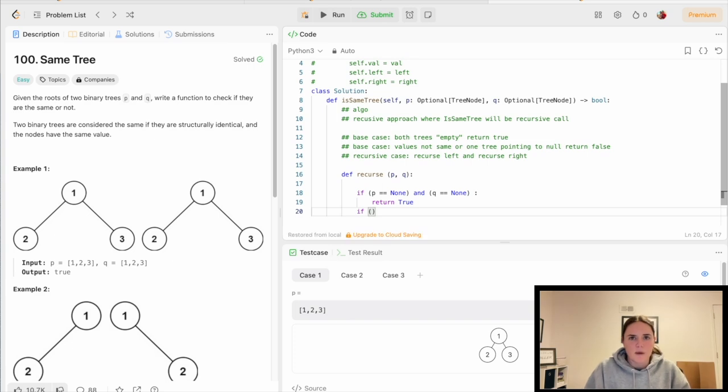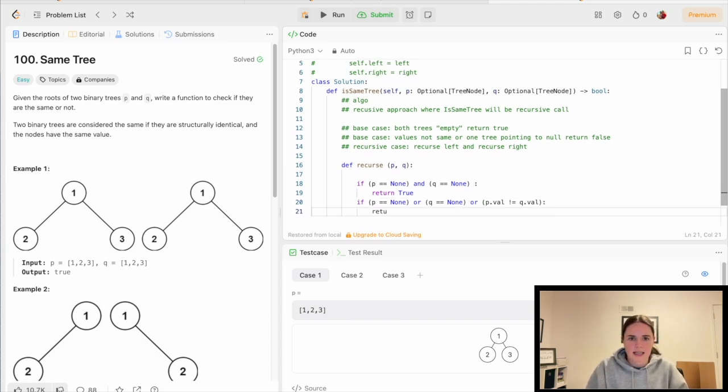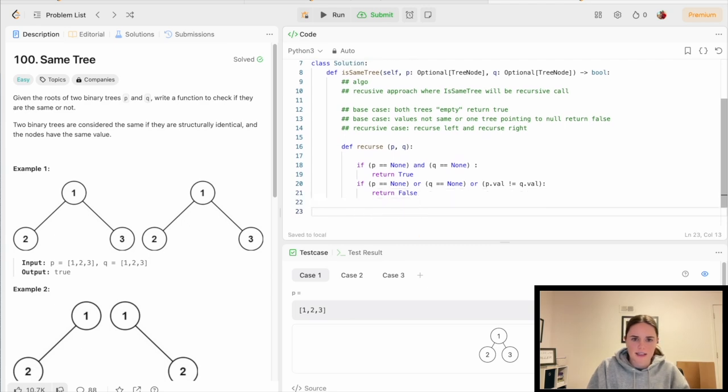Now in the case where one tree is maybe empty, or we've reached the end of traversal on that tree, or maybe the other tree is empty, or the values don't match. So this is where we do p.val does not equal q.val. Then this is the case where we want to return false. Now the actual recursion is very simple. It's just calling recurse again.